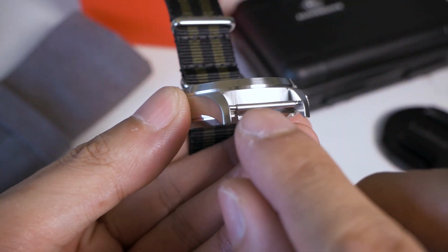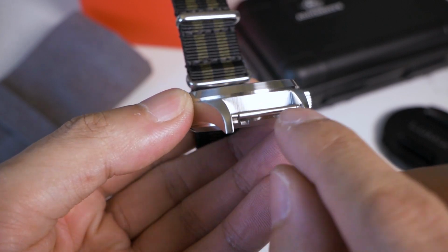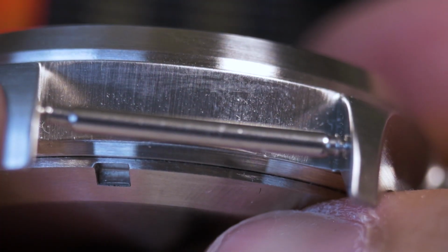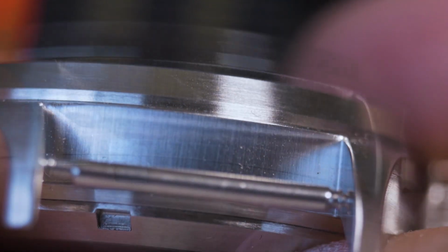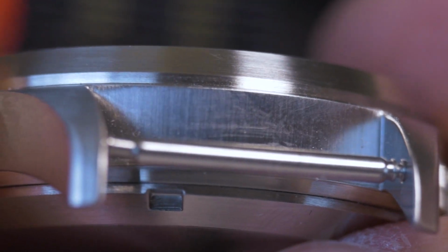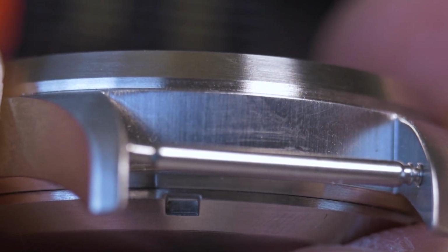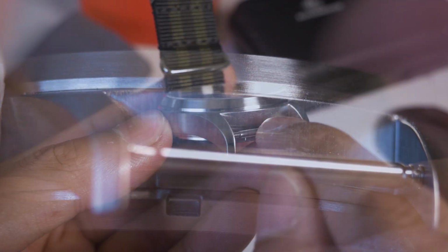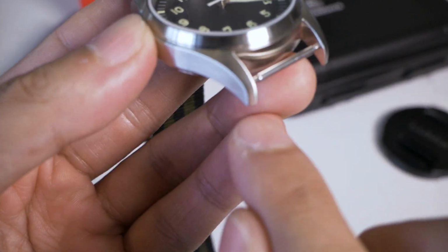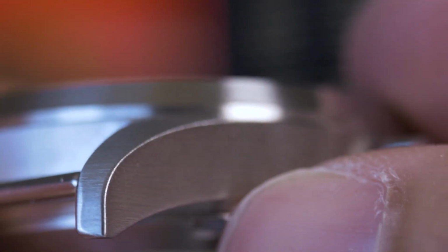Much like the Escapement Time watch that I reviewed before, for some reason, they cheaped out, or they gave up on brushing the finishing just where the lug area is. Maybe they assume that nobody sees it, but I do, and I see that it is very, very rough. Having said that, the lugs have been brushed very well. The horizontal brushing on the side of the case is very well done as well.